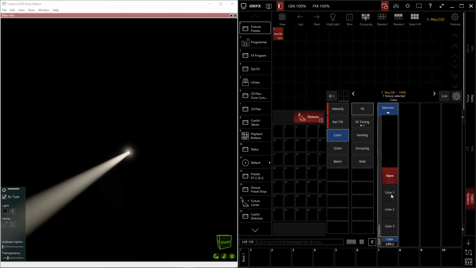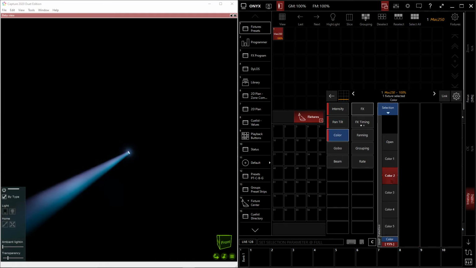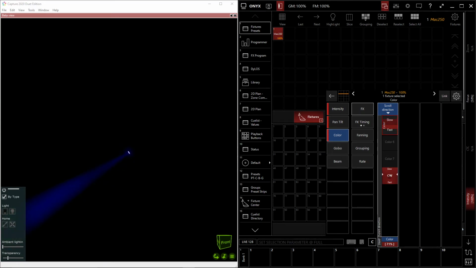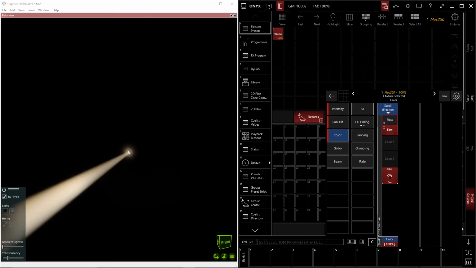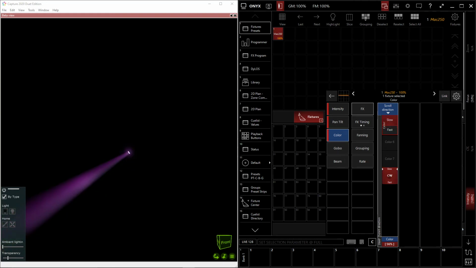We've got color. So we've got color, and it's actually, well, it's sort of almost there. It actually has loaded in the colors as you think they would be, and you've got even color rotation there. So ONYX is quite smart to actually figure that out, but you can see we've still got a little bit of a problem there. There's no color rotation there at the end. There you go. But this color wheel here is still part of the index color. So yeah, that's where you go into the wheel settings and you can adjust those parameters. And you can see that one's a little bit off, but you can adjust that.